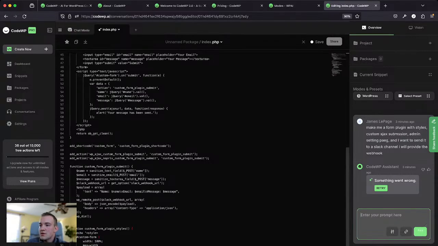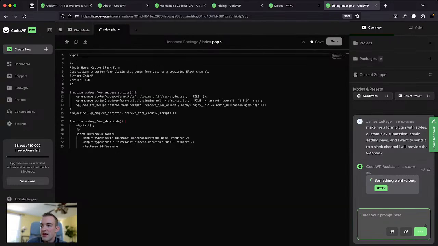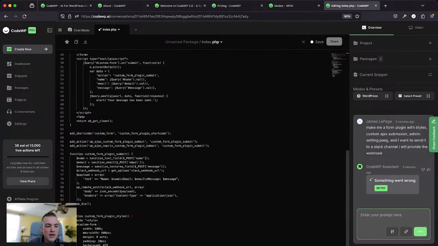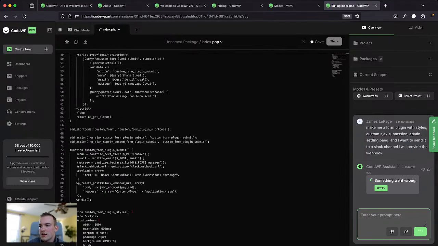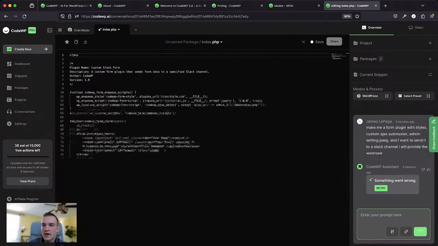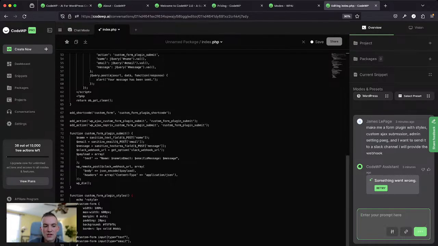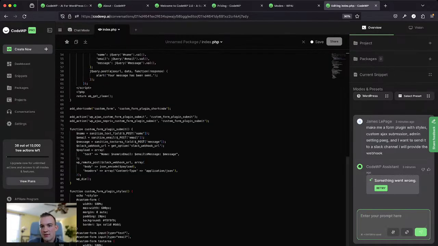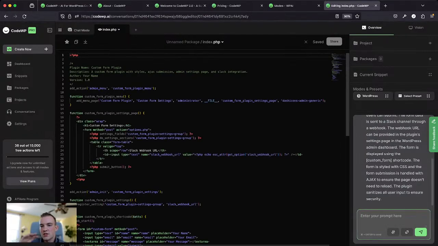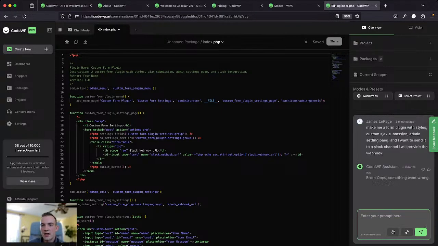What happens to the subscribers of the old CodeWP? I signed up to a yearly plan last month, and I'm now back on free. That is a good question. Right now, some of the pro members do not have access to the pro features. With that said, you will soon have access to the pro features. The migration is huge. As I mentioned, we're nearing 50,000 users, so it's a really big migration, and some of that got caught up. All of that to be said, you will have access to pro.